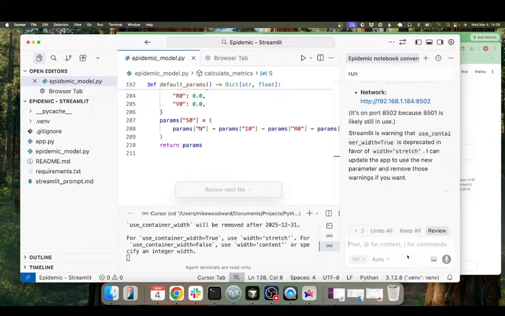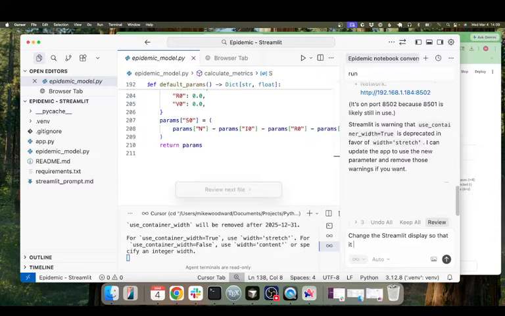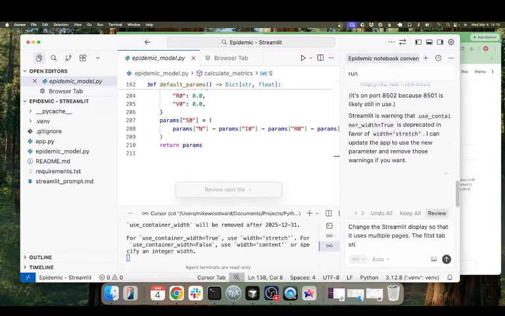So here we go. Change the Streamlit display so that it uses multiple pages. By the way, small errors, spelling mistakes don't matter, but I'm just being a little bit cautious here and correcting things. Change the Streamlit display so that it uses multiple pages. On the first tab shows an image representing the whole program.